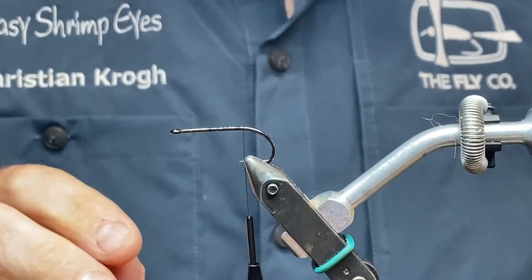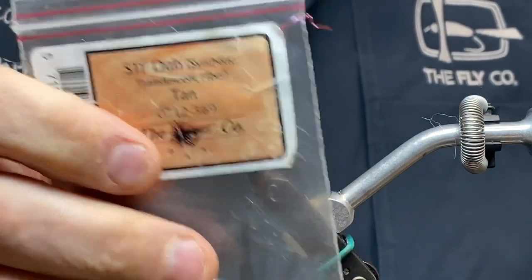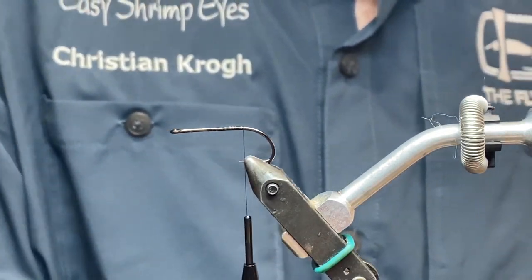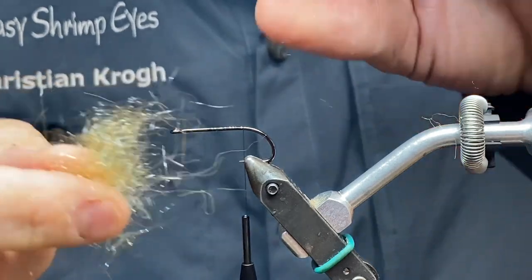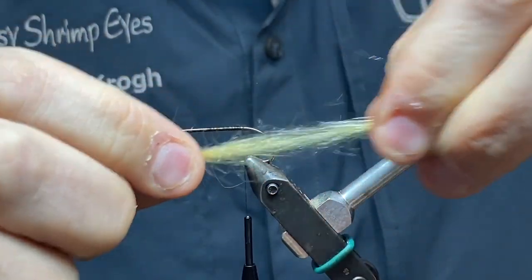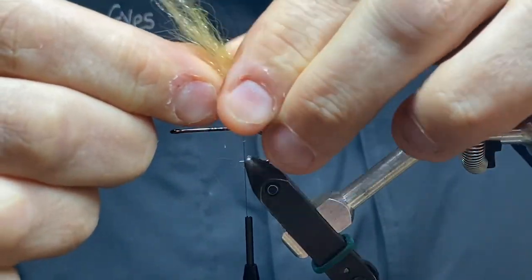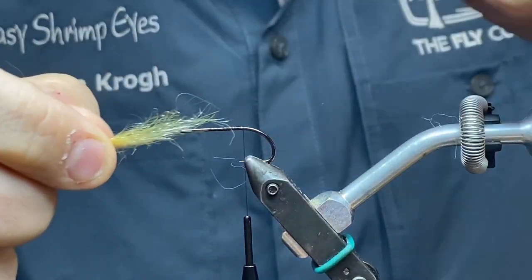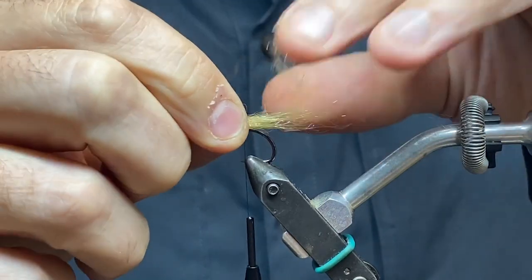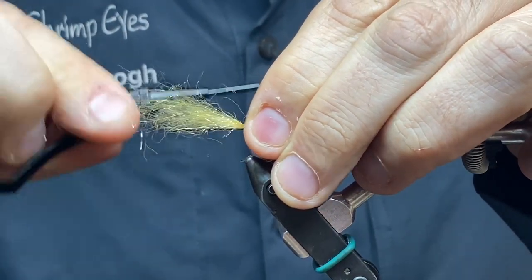I'm gonna start by making a little tail with some STF dubbing, this is FlyCo in tan color. I start by grabbing a little bunch of this. I don't need very much. A little bunch of this and aligning the fibers by putting them on top of each other, over and over a few times. That's gonna give you a little tail. Don't want too much. Something like that.